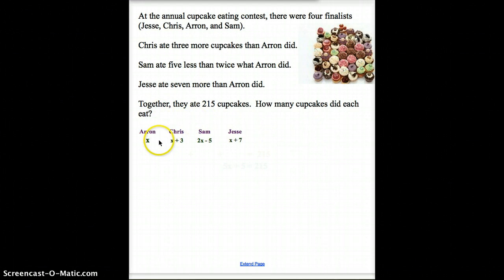Now, they have the thing together. That means all of them, if we added everything they ate together, ate 215 cupcakes. So if we take and we add everybody together here - we take Aaron plus Chris plus Sam plus Jesse - they all ate 215 cupcakes. How many did each of them eat? Well, before you start plugging in a bunch of numbers here for your X's and solving this way, we can simplify these things in a different way. Watch what I'm about to do. It's very interesting. I have one X here, I have one X here, I have two X's here, and I have one X here. One, two, three, four, five. Let me go through that again. I have one, plus one more X is two, plus two more X's is four, plus another X is five. I have five X's. Remember that for a moment. Five X's.